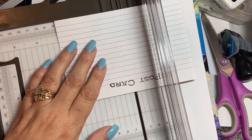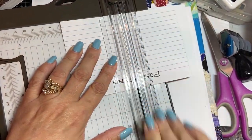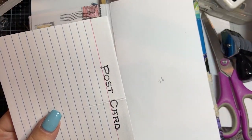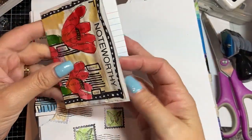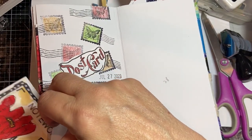So kind of made a project lifeguard. Just be careful that you do not cut it, because there are 2 different blades on this thing. I did do that once, and I was so mad I wanted to shoot myself. But anyway, here you go. It's folded, and I can stick it in here for journaling for later.